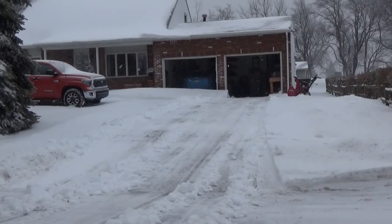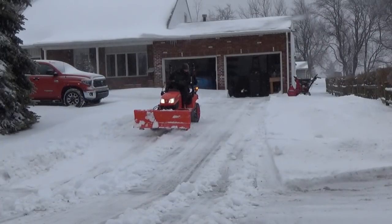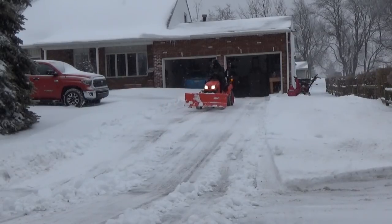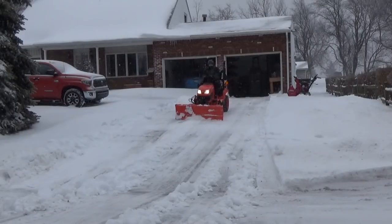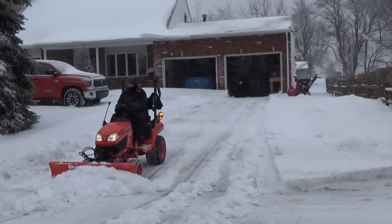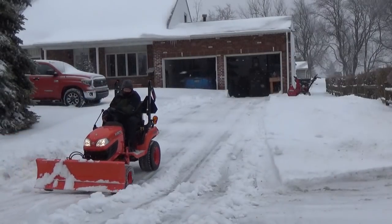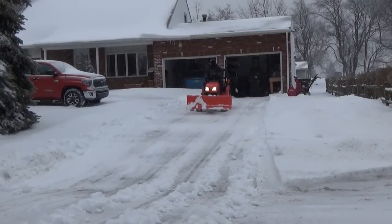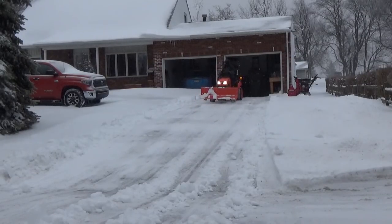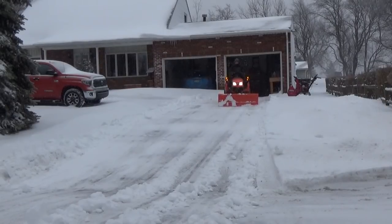I did move my truck out of the way — normally it's parked in front of the tractor bay. My original intent was to go out periodically throughout the snowfall since Winter Storm Harper was forecast to be very long in duration. But I never went back outside and decided I'd be okay the next day. I'd rather reduce the frequency of plowing if possible and do it all at once, especially when a storm is slated to last a full day. But if I'd been more persistent, I could have kept up with it incrementally.